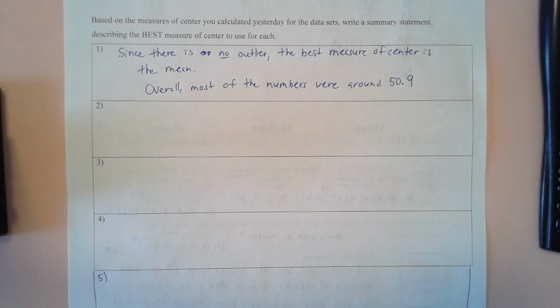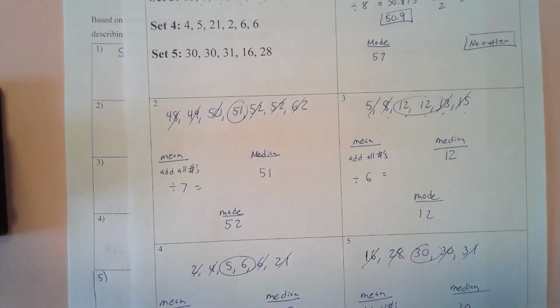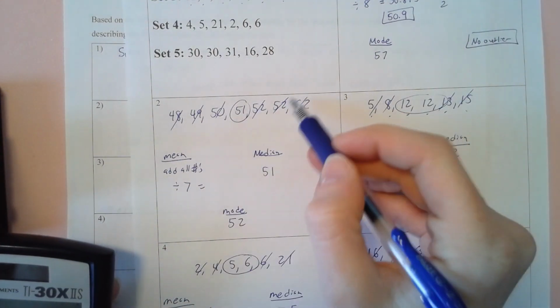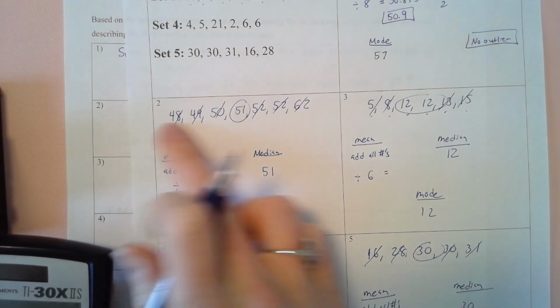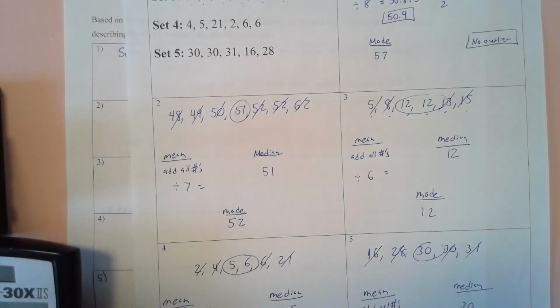Okay, we're back. Number 2. You could kind of go both ways. I'm looking at the data here and saying 62 seems pretty high compared to the rest of the numbers, because the rest of them are pretty close. But I guess it would be up to your judgment to decide if a 62 is significantly bigger than the rest of them.